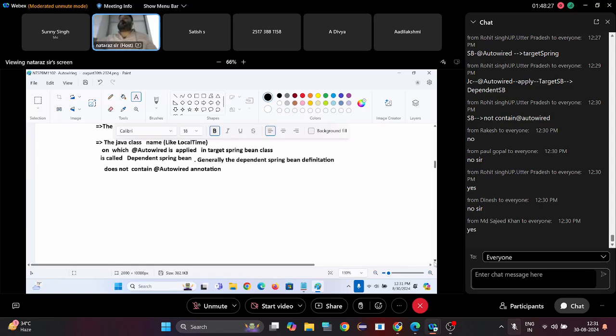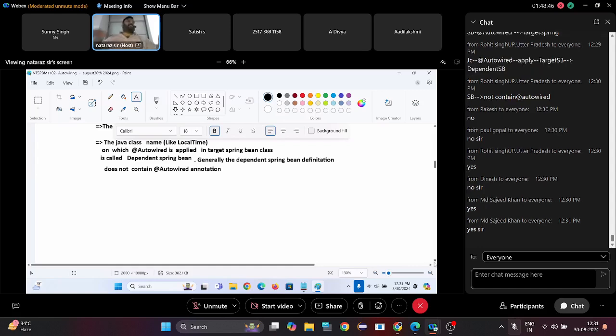If a file is doing that work, it is a configuration file. If a class is doing that work, it is a configuration class. When it is a file, it is an XML file. If it is a class, it is an @Configuration class. Easy, boss. But how to create the container and how to pass this configuration class as input to the container, we will discuss later. For the time being, that is why that class is called a configuration class. Did you get the idea, boss? Did you get the clarity, boss? Come on. Super. Note.